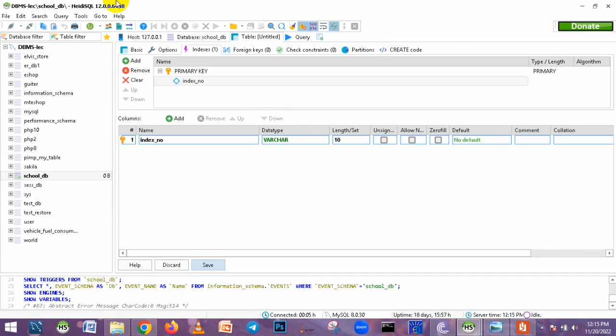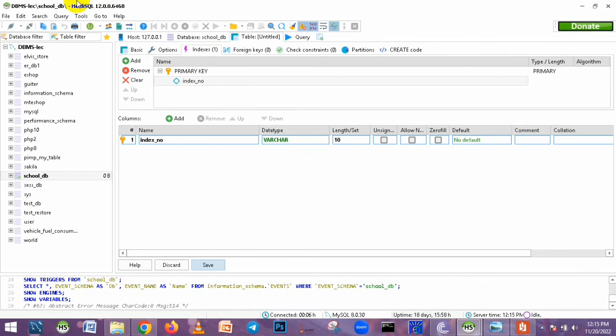Sometimes it comes, but sometimes it does not. When it doesn't come, you can try again, and it will be fine. And if it is not coming at all, you can manually make the database, add the table and add relationships. Unfortunately, you have to do it. There are some bugs in HeidiSQL also.